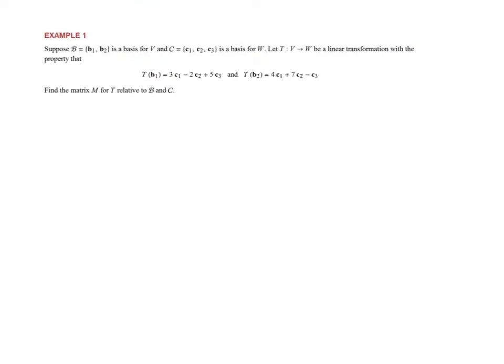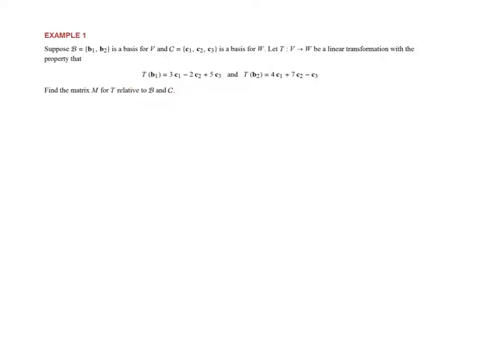We'll start out with an example that's not super complicated, just to introduce you to the notation or reintroduce you to the notation, and also to take a look at the relationships without having to grind through too much work. So pause it if you need to read through it once, but we have two bases, b and c. We define a transformation from V into W. It's a linear transformation with this property, right? So we have the transformed basis 1 vector in terms of c, and the transformed basis 2 vector in terms of c. We already have that established relationship. That's a good thing, and it's what makes this problem fairly direct and not a lot of work.